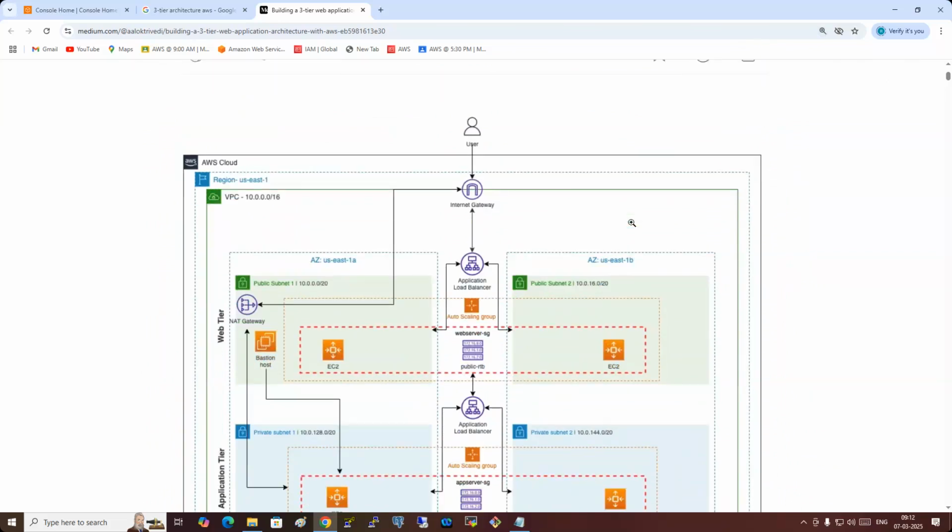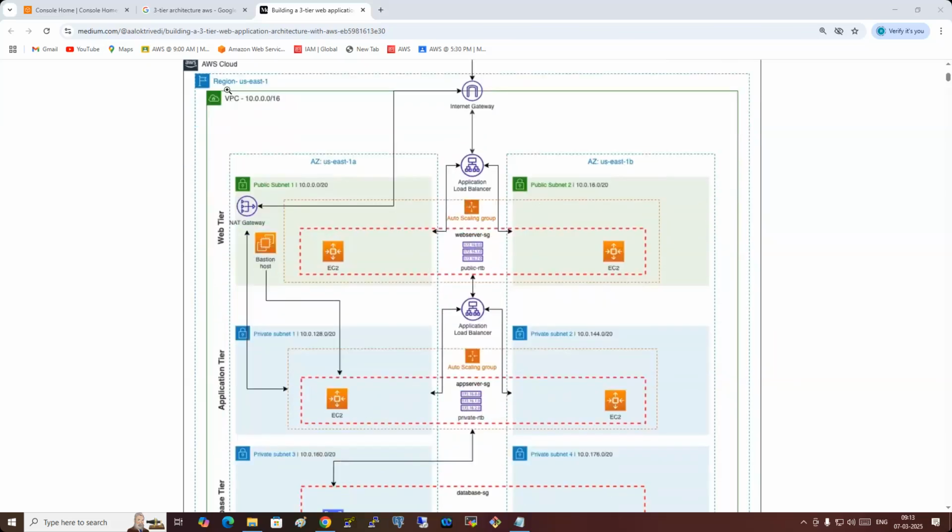Okay. So I'm just giving you a couple of minutes. Go through this architecture. You know this already. Try to understand. Once you understand, if you say done, then I'll start discussing it. First, coming from the top, whenever the user talks, first it will go to Route 53, right? They didn't put the Route 53 here. From there, it will go to our VPC, right? Inside we have the VPC. And what are the things that it has? Just see in the region, which availability zones are there, what is coming. Try to understand this architecture, and then we'll discuss. Take a couple of minutes.